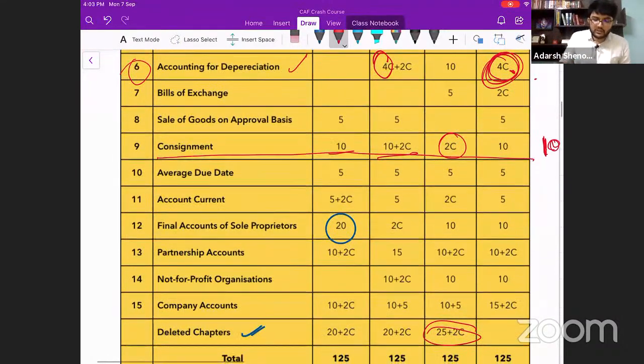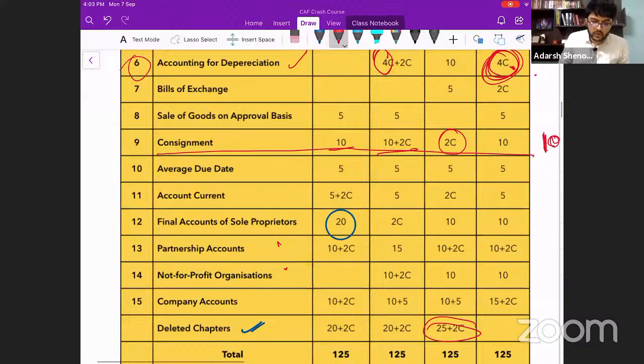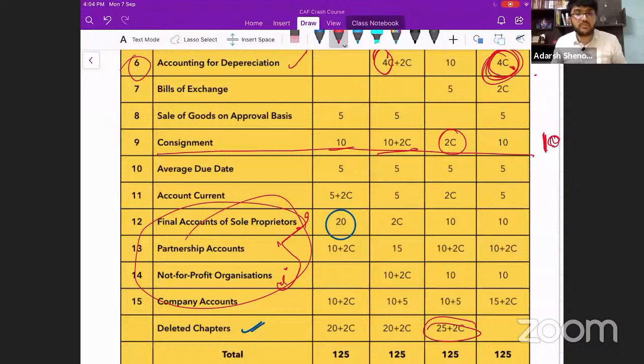So then you have partnership, NPO, or sole proprietor, which needs practice. There's not much concept. It's all about practicing, solving, and understanding the process and not wasting too much time in solving it. These 3 chapters, I believe, are about practice. More about practice.